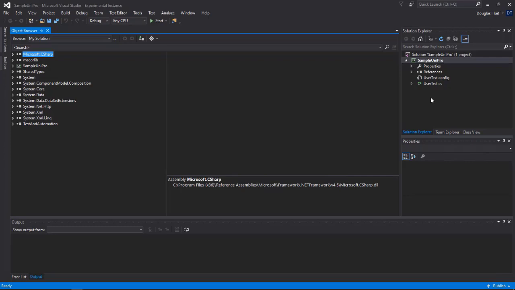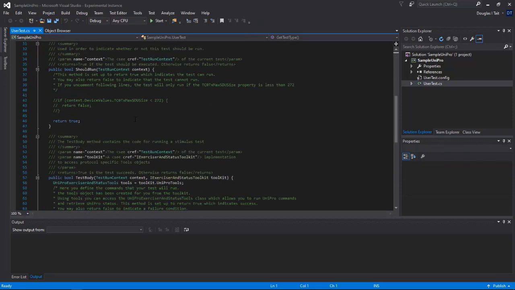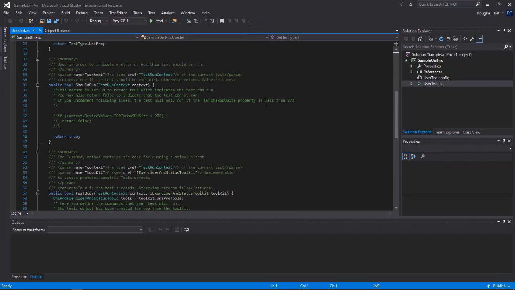The most important file is usertest.cs. I'll double click that. This opens up on the left-hand side or wherever you happen to have your document view. And this is the body of your test. This is where all the work is done. This is where all your executable code will be written. And we'll go through what all these different classes are and where you actually write the code here in just a moment.